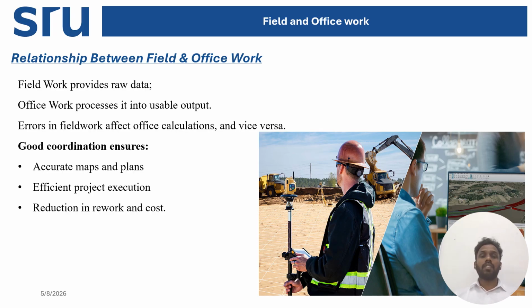So, the relationship between your field work and office work. How are you going to relate your field work and office work? As I said, your field work will provide raw data, which is not processed data. You are just taking measurements and filling the measurements on your data sheets. Okay. Then office work is processing it into usable data. That raw data is data which is understandable only by you because you have taken the measurements, right? So now converting that raw data into usable output, which can be understood and used by the client, that process is called office work.